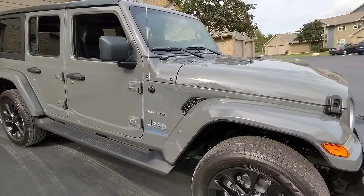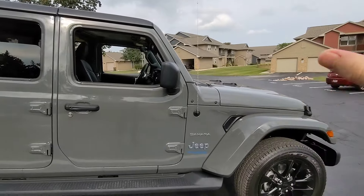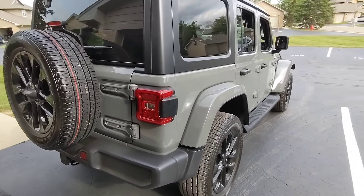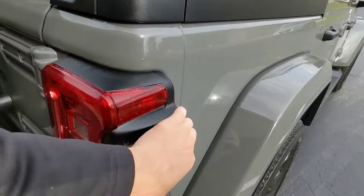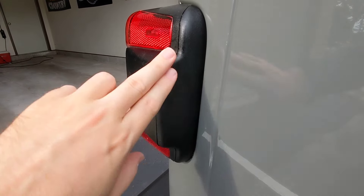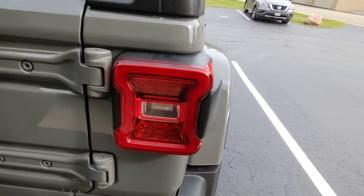Coming around to this side again, you can see more of that blue — still looks good. There's this antenna that looks old-school; I kind of like it because it works on a Wrangler. Going around the back — this is just the typical JL Wrangler introduced for 2018, nothing different, it just happens to be electric. This one does not have blind spot monitoring, which is kind of a disappointment at this price range. The sensor would typically be located in the fender area — that's why the taillights look how they do.